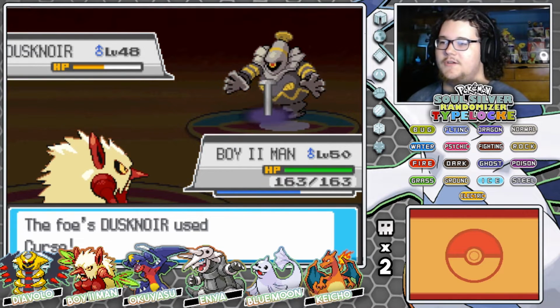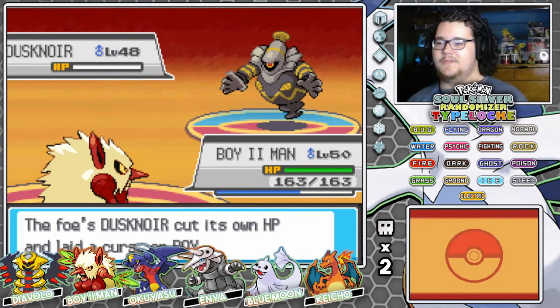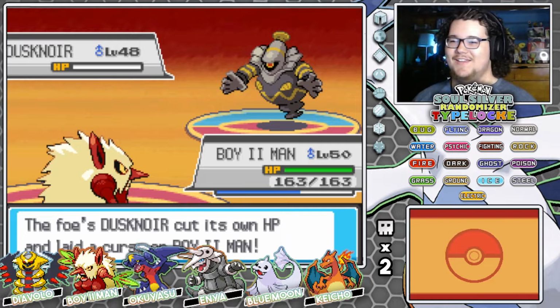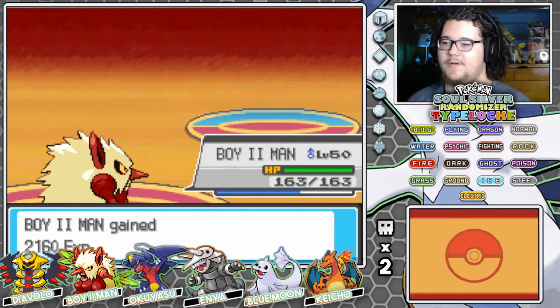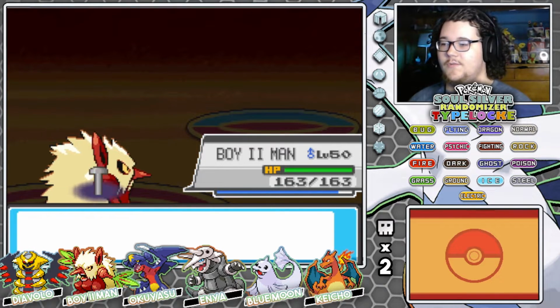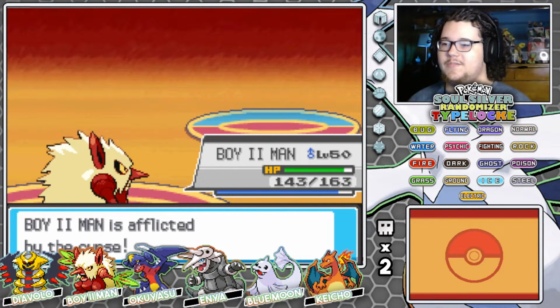It's using Curse. Does that mean it dies? Yeah, dummy just killed itself. Whoops. Goodbye, Dusknoir. You may have put a curse on my Pokemon, but I'm gonna switch out, so you wasted your turn. You wasted your life. Which is a phrase I hear a lot spoken to me. Just kidding.